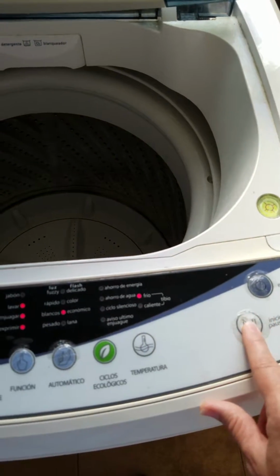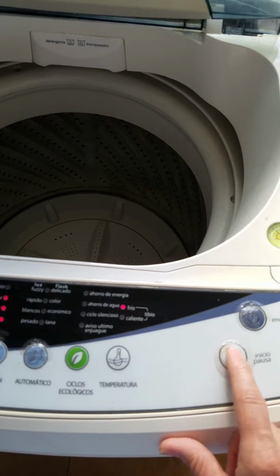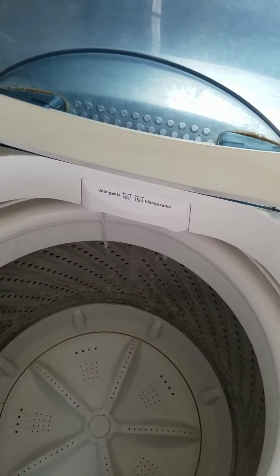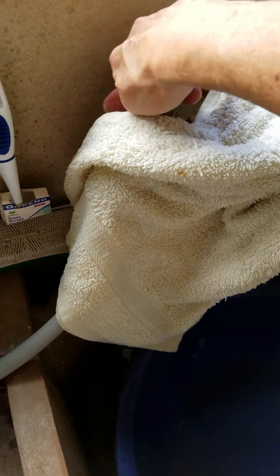So, oh, and then when you're done, you need to push the initiate. Notice no water's coming out, because you have to come over here and turn on that one. You want to pause, you don't want to do it anymore. When you're done with the whole washing, make sure to turn this off.